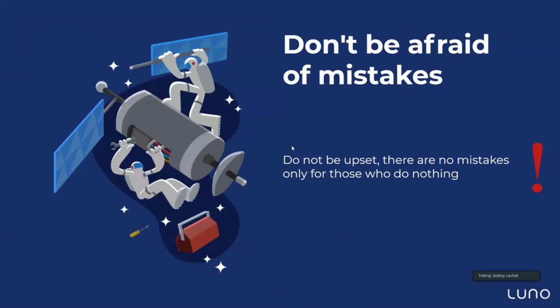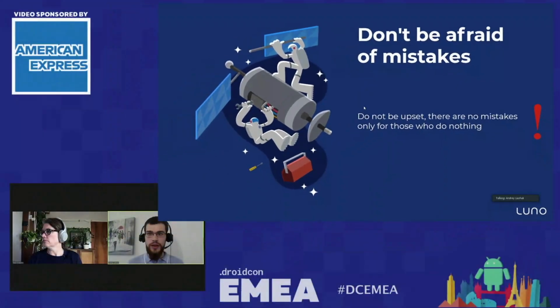And the last, I think the most important advice: don't be afraid of mistakes. It is okay that after rewriting a big amount of code, some small, sometimes even serious mistakes can appear. Don't be upset. There are no mistakes only for those who do nothing. Be ready that this is possible, but try hard to prevent it. Find root causes of bugs or crashes and prevent them in future.